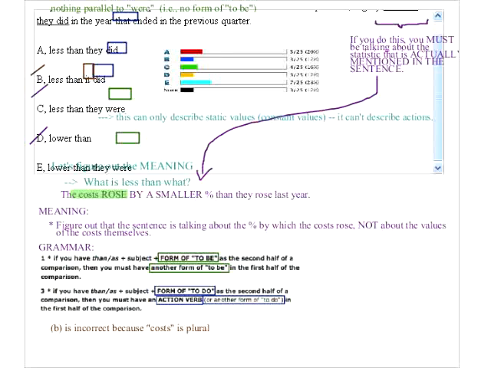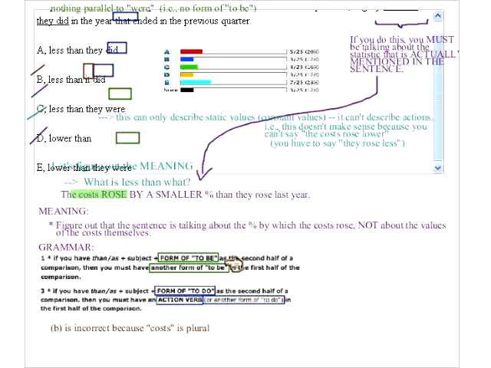In other words, since the sentence is about the rising costs, this doesn't make sense because you can't say the costs rose lower. You have to say they rose less. If you were describing the actual level at which they settled, like if you said now they are 4%, which is lower than what it used to be, then that'd be fine. But if you just describe how much they rise, you can't use "lower" to describe that action. So D is also incorrect.